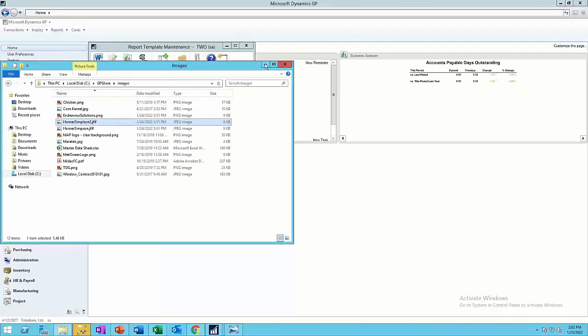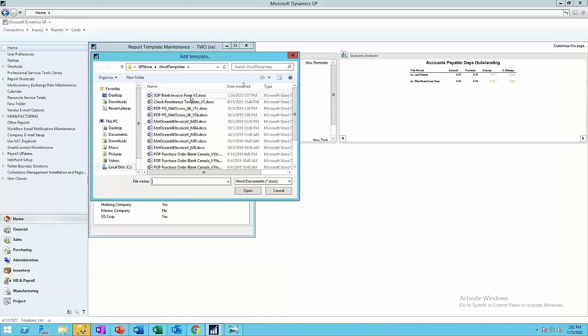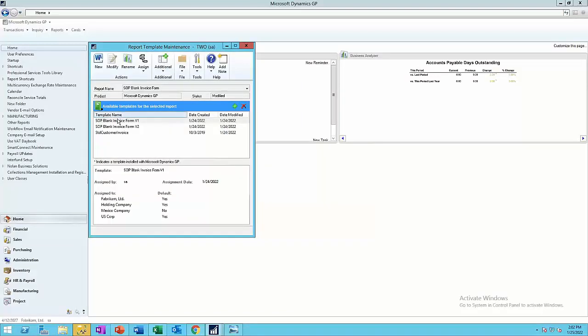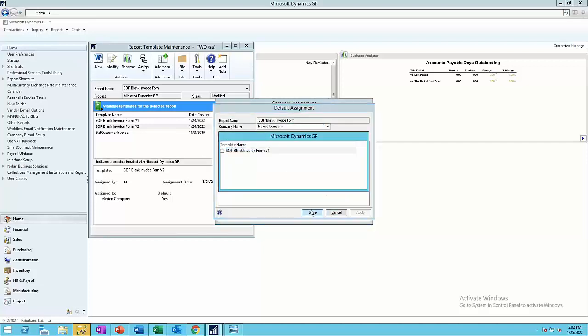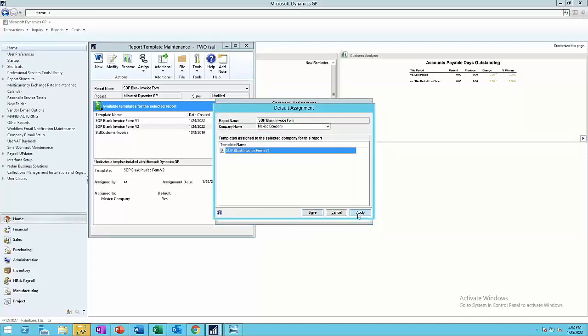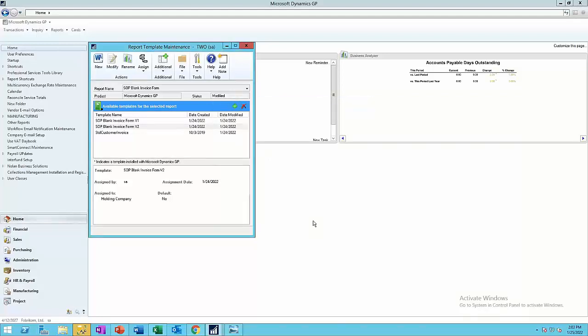From here, I can go through and I can import it. So I just simply click on that, import it. So, well, this is the number 2. So if I have the holdco one, I can just import it. And then from here, it would show up in this list. And all I have to do is assign it to, well, whether the company. So if I say I want this to be for my holdco company and then set as default, I can do that. Oh, sorry, let me pick it as default, apply, and then just hit save. So now my holdco company has the same presentation but different logo on it. So very easy to update and modify.